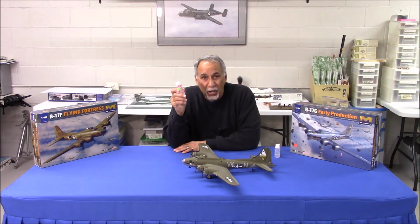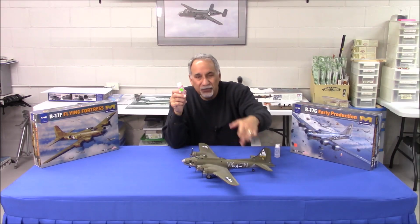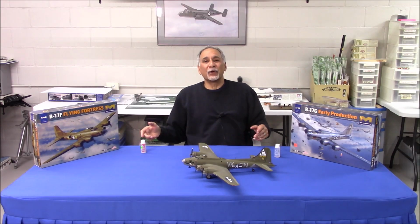And when you apply the red bottle, be careful how you do it and make sure that you don't use too much, and allow this stuff to dry between applications. Don't do what I did, because I had two problems, one here and one on this side down here, where the edges actually melted on me. Can't explain that either. So with that said, on these two tips, have a great evening.